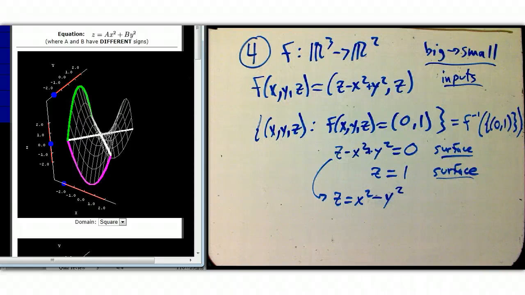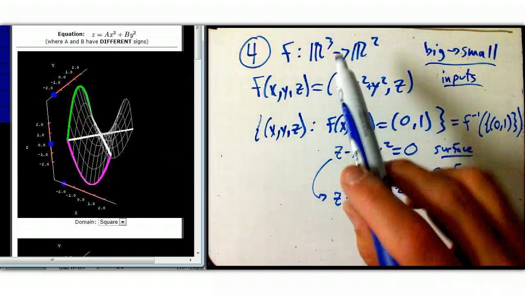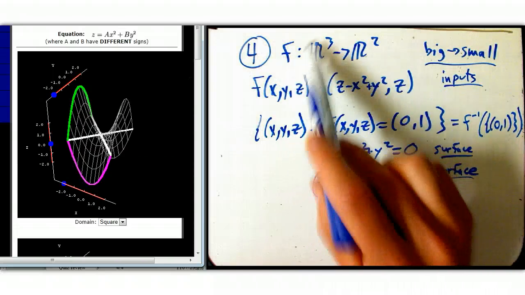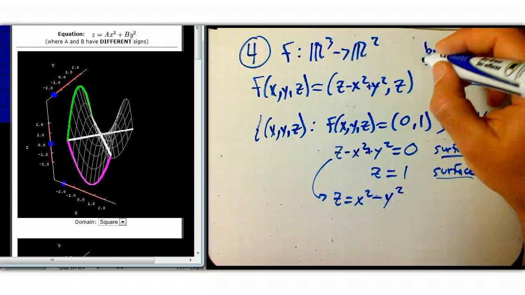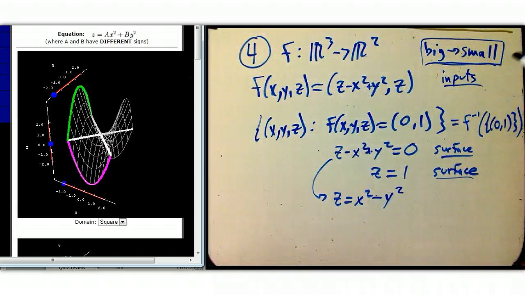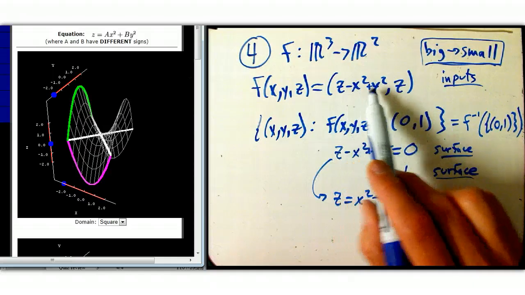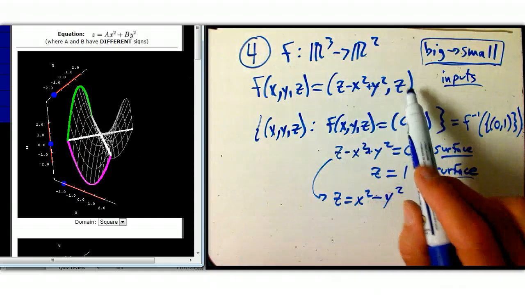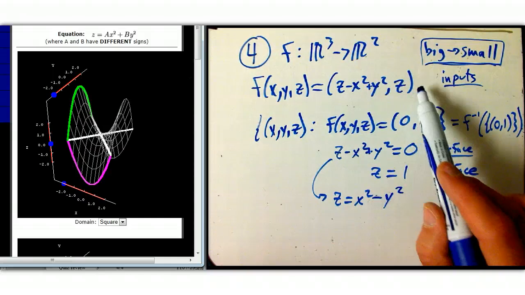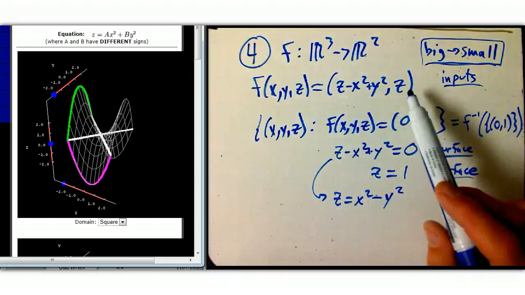All right, here's another example of a function with a singularity. We're going to have a function from R3 to R2, and notice that's the big to small case, going from a big space into a small space, and we'll keep talking about what that entails. Explicitly, it's the function f of x, y, z is z minus x squared plus y squared, comma z. And I made this especially simple to make it work out nicely in the picture, but it really is a very general phenomenon we're talking about.